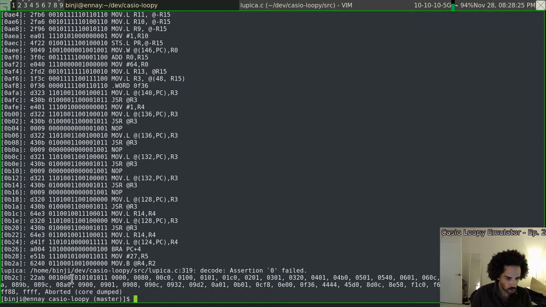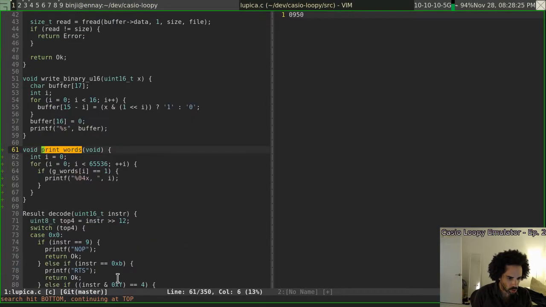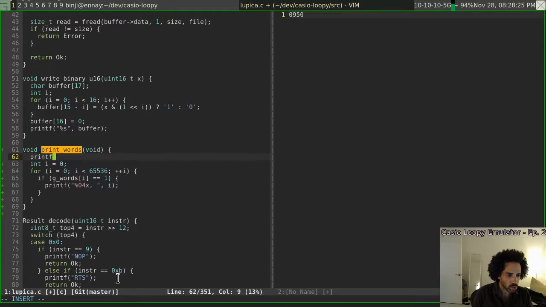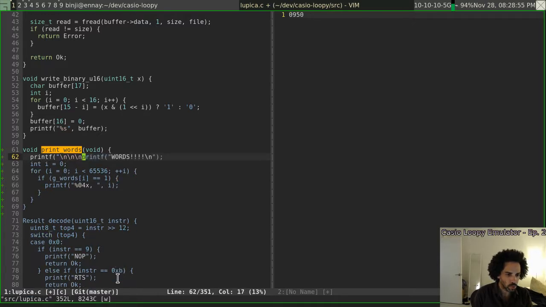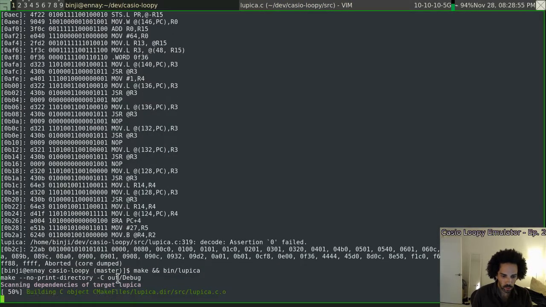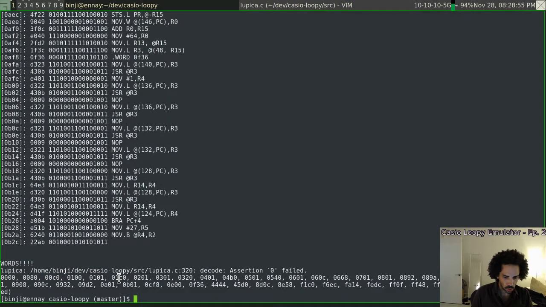Yeah, so here's all our words, and let's put a printf like this, and then do printf words. This can all be one printf. Yeah, there's our words. Oh, yeah. Hi, Pi a la mode. Py a la mode.